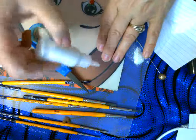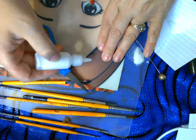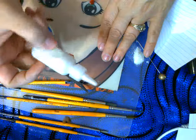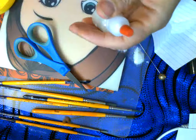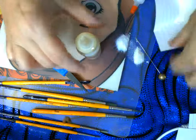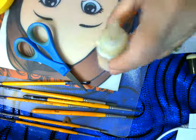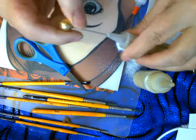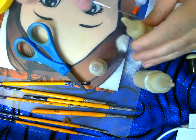If you shake the cosmetic grade glitter upside down, very little comes out — they're so tiny. Usually when I'm putting my glitter away in my kit I don't bother to recap, because I really don't lose a lot of glitter. If you have a used glitter bottle, I test it with my pin — if there's resistance I know the hole is not too big. Once in a while your bottle might clog up, so it's a good idea to put a pin in and roll it around just to make sure all your glitters are free flowing.